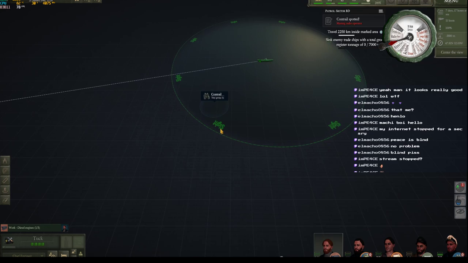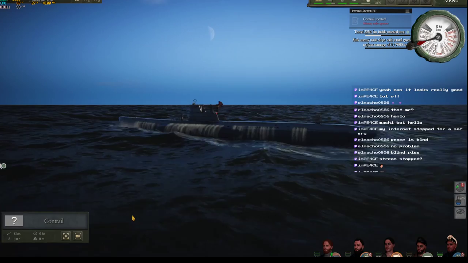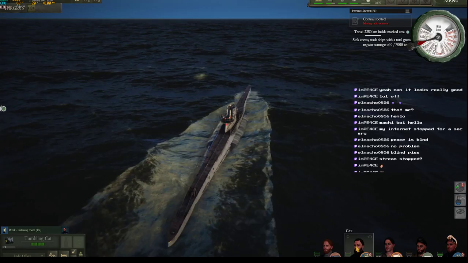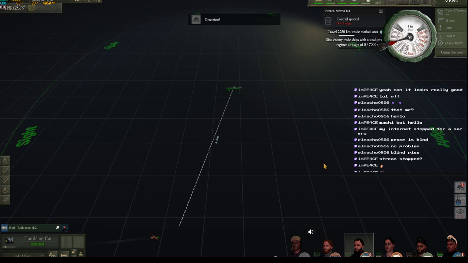What is that? What the hell is that? Oh, is that? Looks like another. What is that? No idea what that is. Missing radio operator. Okay, you. Contrail. Oh, it's enemy aircraft. Oh shit. Shit, shit, shit.